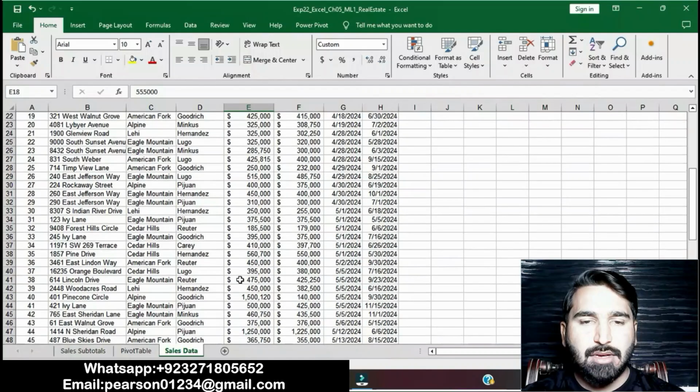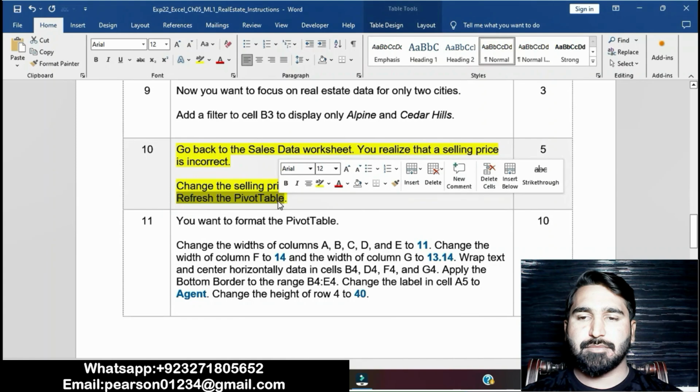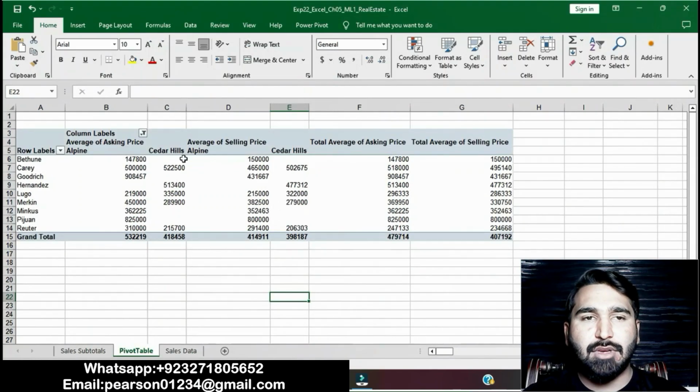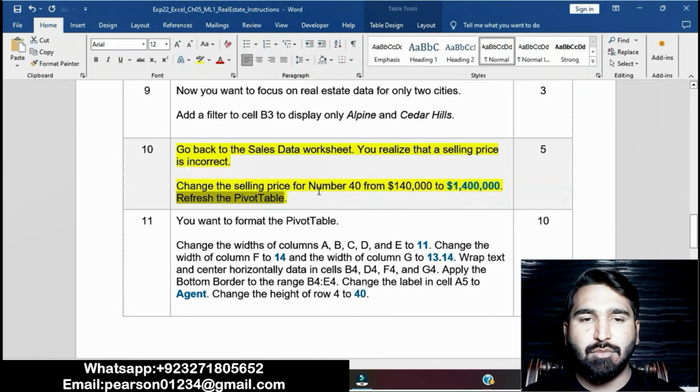First we will click on 140,000 and change it to 140 lakh in Alpine. It's done now. Then refresh the pivot table. Click on pivot table analyze and then click on refresh. This is done now.